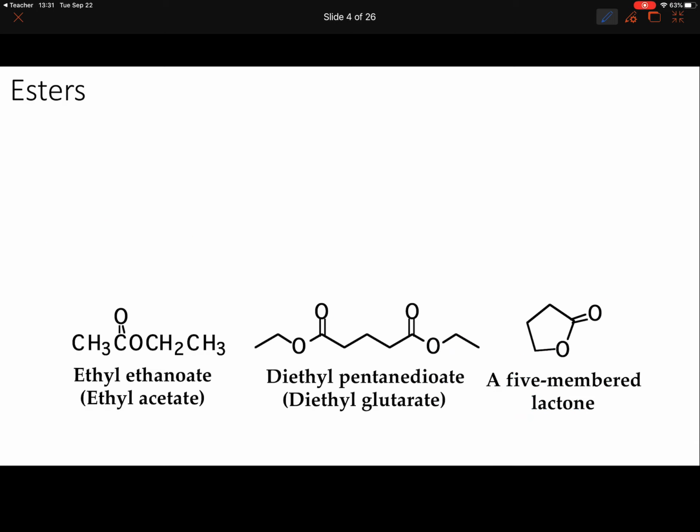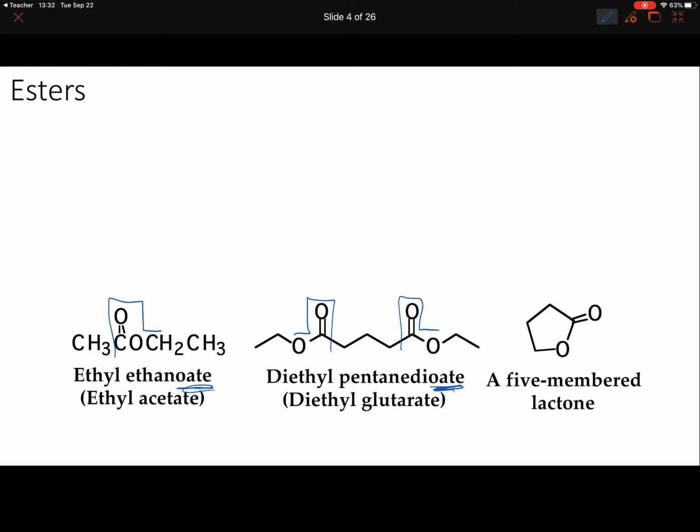The esters, again, the functional group of an ester is the carbonyl group, this time bonded to an OR group, where the R could be alkyl or aryl, meaning it could be a benzene type ring, or it could just be a regular CHs. You can see that here. Now this one has two of those ester groups on it. The -oate is how we name esters. You can see the name there, and I'll go over that in a second.